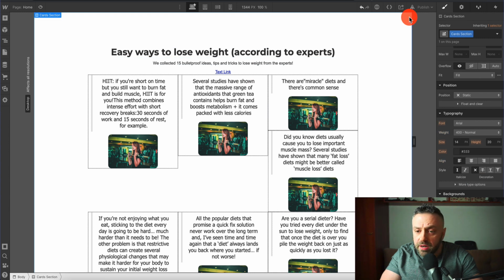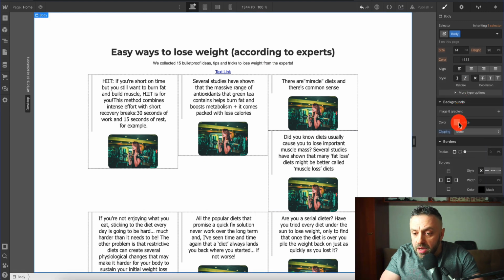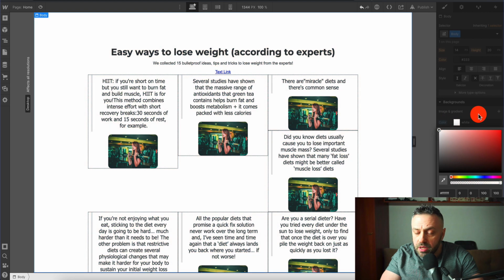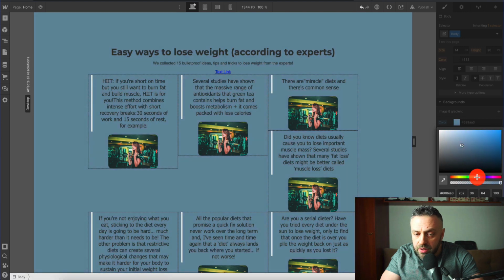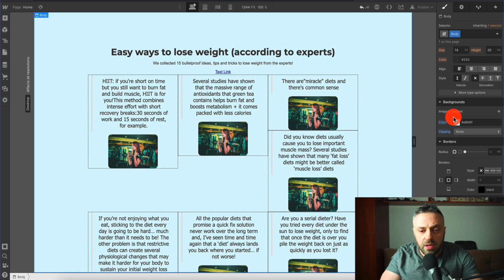We can change the background of the main page. So we're going to go to the body, and we can scroll down. We can choose a background. Look at this one. White background. You can change it to a red background. That doesn't look that good, actually. We could change it maybe a light blue background. Let's try that. So maybe something like this. You can do so many things.